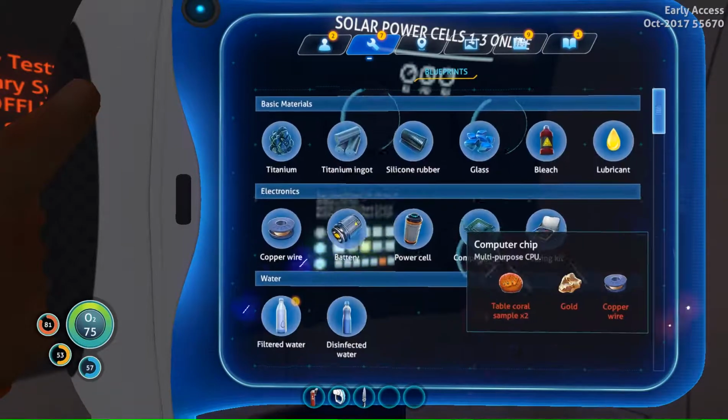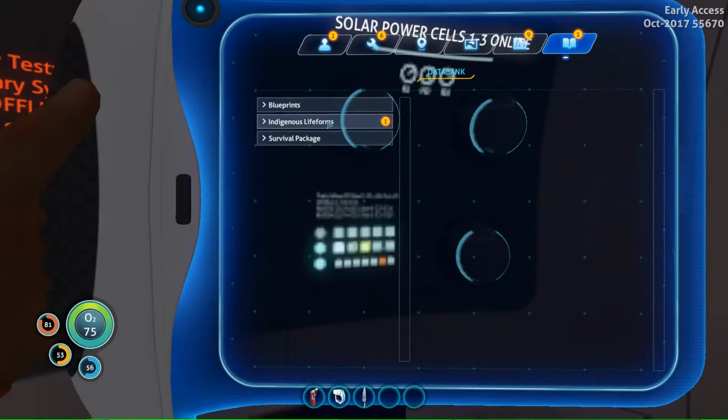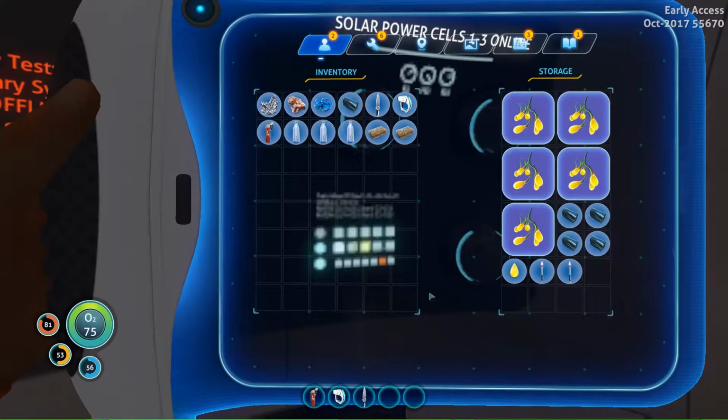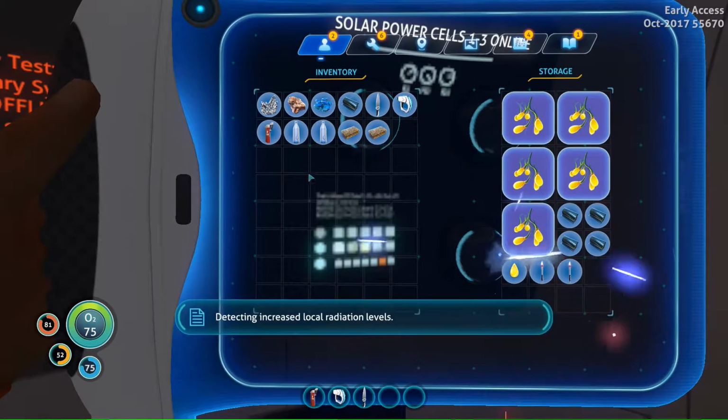We've got the blueprints here for the various things we can make. There's the data bank. There's the voice log of all the stuff. And I don't actually know what that's telling me. Okay, so let's drink some of this water.